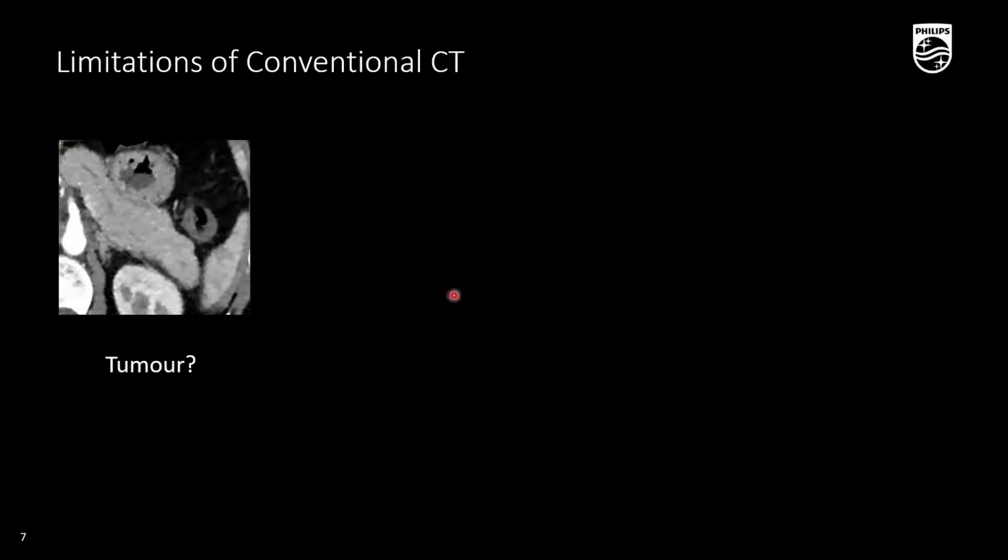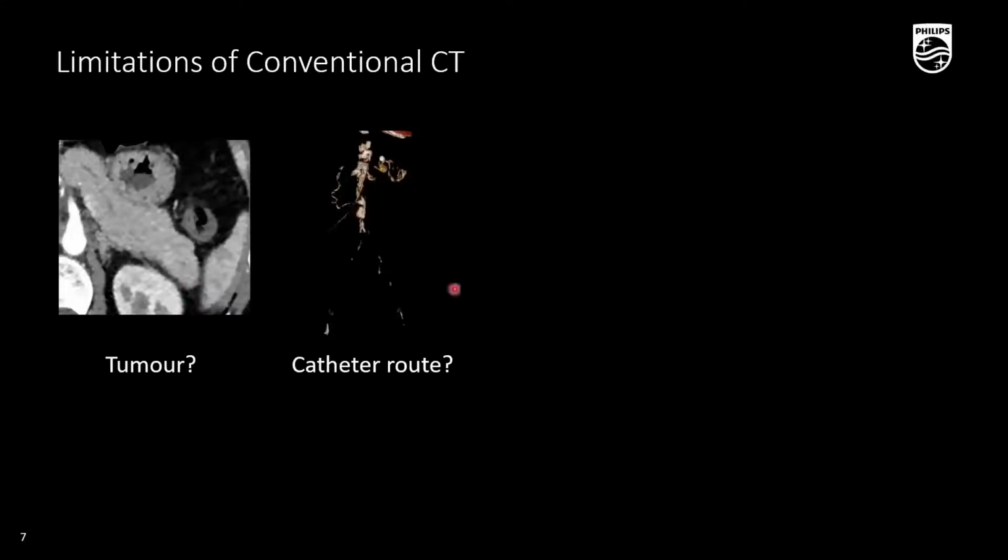So, excuse me, I mentioned some of the limitations with CT. So when we're looking, for example, even with contrast agents, sometimes we don't see the contrast as well as we would like. And the question here, for example, in the pancreas, is there a tumor? There is. I don't see it here, but there is one. I'm also not a radiologist, so I never see them, but I think this would be challenging for radiologists as well.